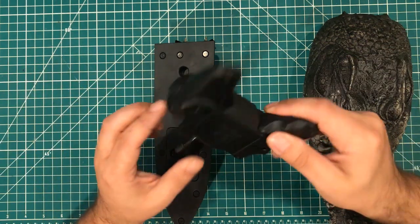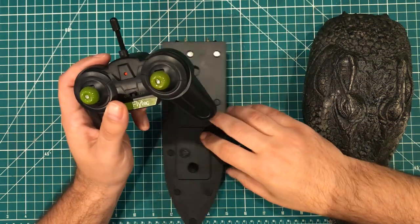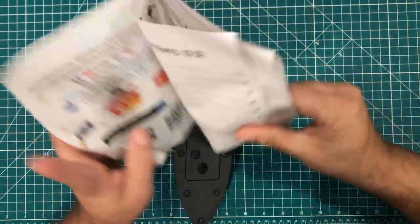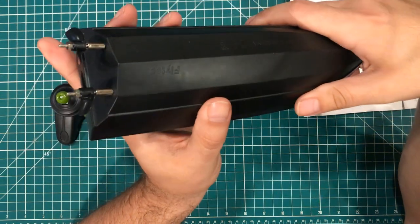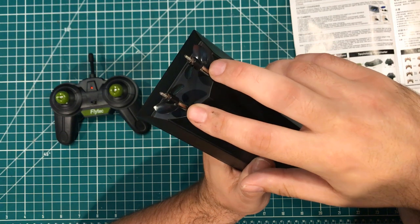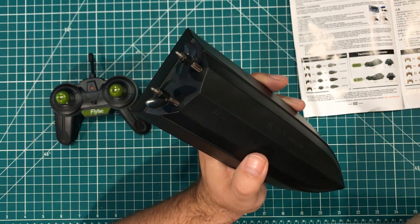That got me thinking — there's probably more tech in this thing than you'd expect. The controller is obviously nothing too fancy; I'd expect it to hand out 2.4 GHz signals and tell the motors to go forward, backward, on, or off. But with the idea of a pairing procedure and the boat knowing if it's in the water or not, I think there's some microcontroller action going on and possibly two-way communication. There's nothing obvious on the bottom — just a plastic hole — which makes me think it's detecting capacitance between the props to figure out if the boat is in the water. That's probably a safety feature so a kid doesn't cut their fingers.